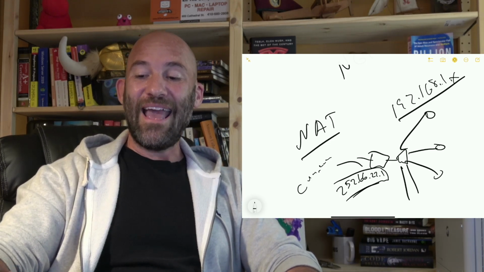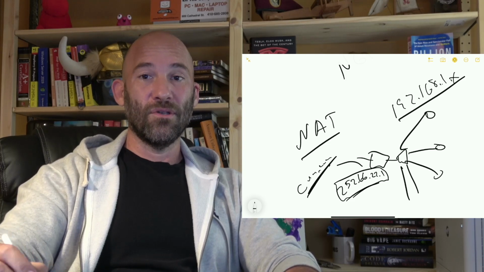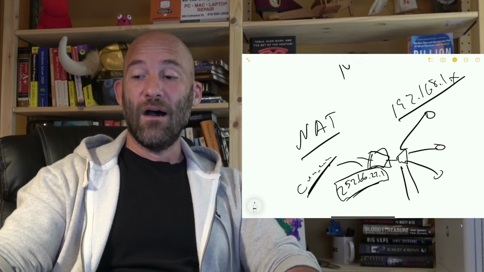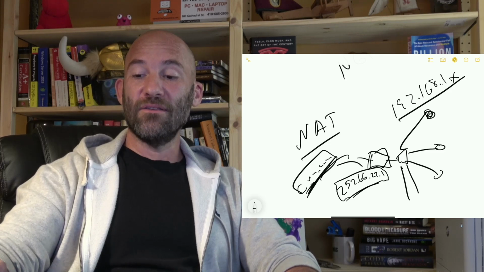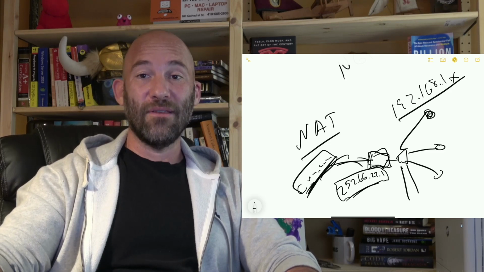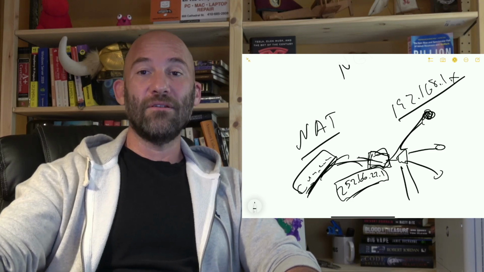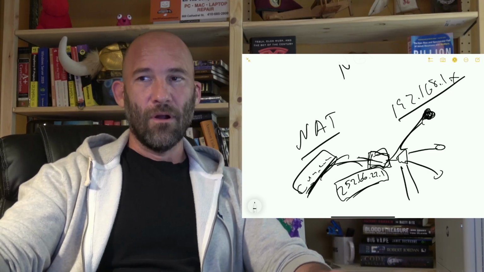And when they go out to talk to CNN.com or to watch a YouTube video or whatever else, they're using the external IP address to connect to the external site or service that they're trying to communicate with. And then the firewall with NAT on it knows who's communicating to the outside world. And so when the communication comes back to that router with network address translation, then the traffic is simply routed to the appropriate client within the network.